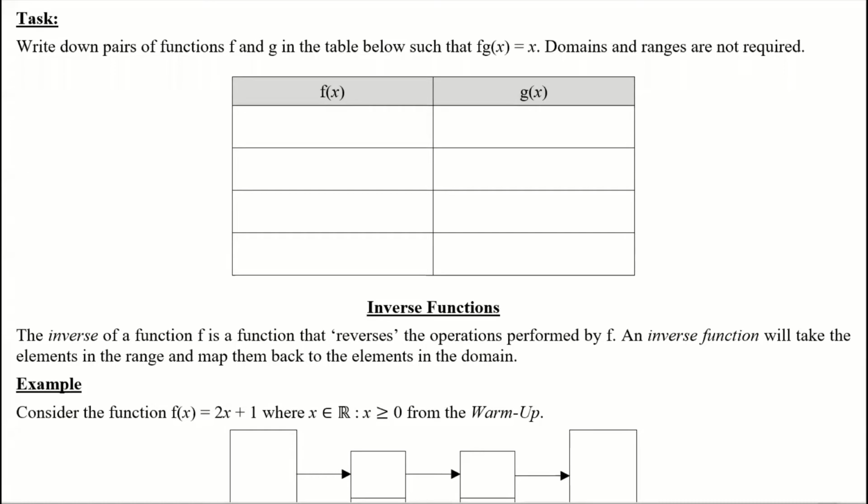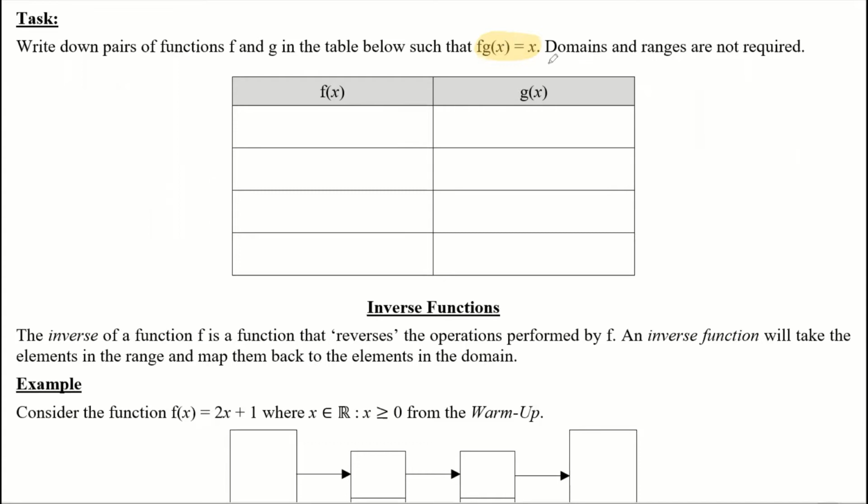All right, so as an introduction to inverse functions, we've already seen one example through the warm-up, but what you can do now is you've got an opportunity to write down some pairs of functions that will form a composition that will leave the input unchanged. So algebraically speaking, we need 2 functions f and g so that, as we can see here, the output is just the original input. So what I'd like you to do is pause the video and try and think of some examples whereby you have 2 functions, and when you compose them together, the input remains unchanged.